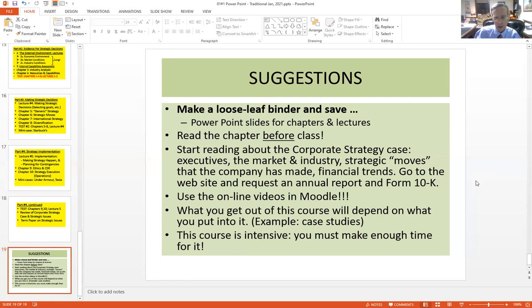There's an illustration of the next point. What you get out of the course will depend upon what you put into it, whether it's looking at the videos or really working on the case studies, whether it's Deere or one of the many cases. This is one of those courses where if you want to be a manager, if you want to have an accelerated career, and you're willing to put the effort in, when the course is over, you'll have received that benefit. If you're not so motivated, have a nice semester.